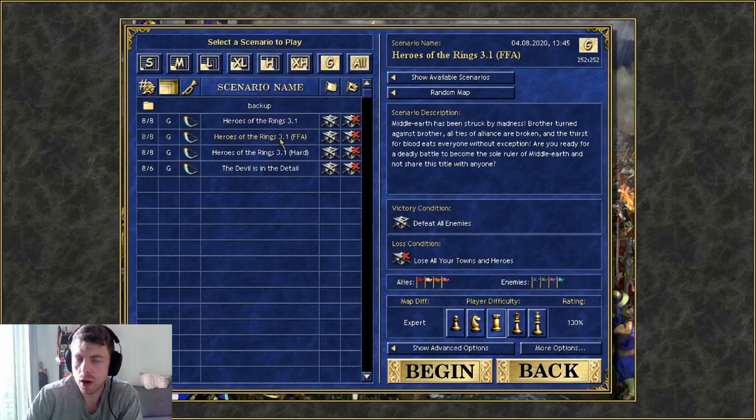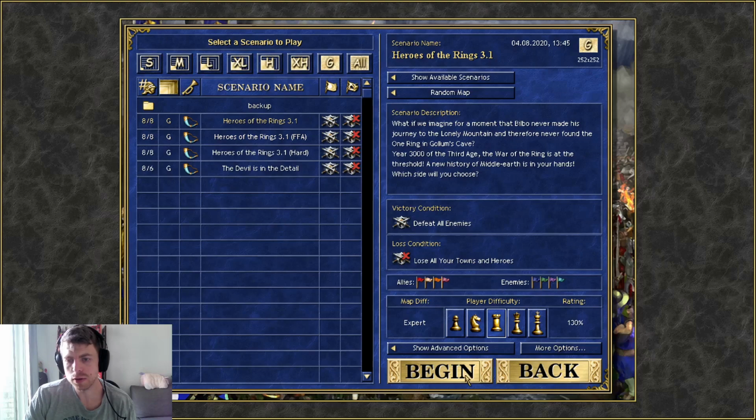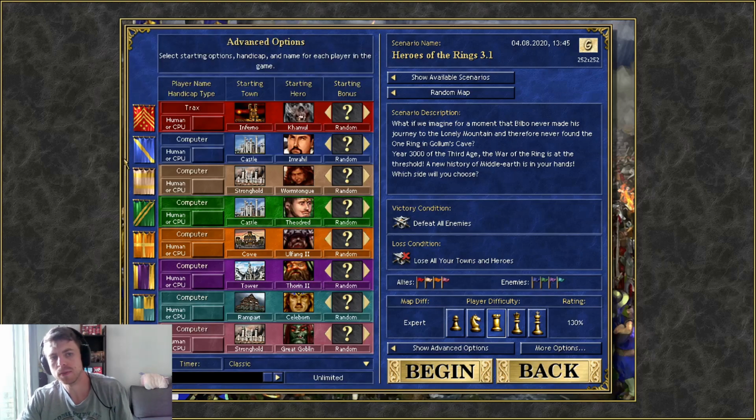But this one, I won't go into it, is more of a casual map where you have a free-for-all, one castle, one hero start. Very much, what you see here is characters from the book, but they are incredibly powerful, and it is a very fun way to play the map, or play the scenario. So, Heroes of the Ring, let's jump in and have a look at what we have.